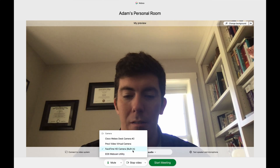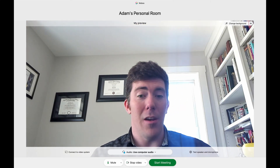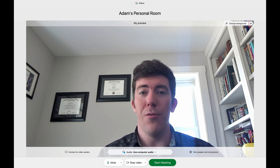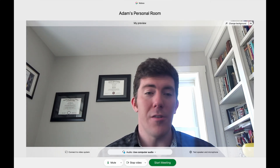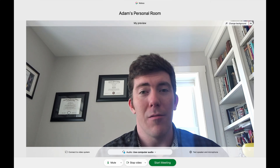Simply come down to the bottom, toggle this option, and look for the WebEx desk camera. And boom, there you go. This is the same video. Still a little bright coming from the window, so it might be a good thing to close the blinds back there. But all in all, it really brightens up the image — it's very sharp, very clean, and pretty impressive all around.